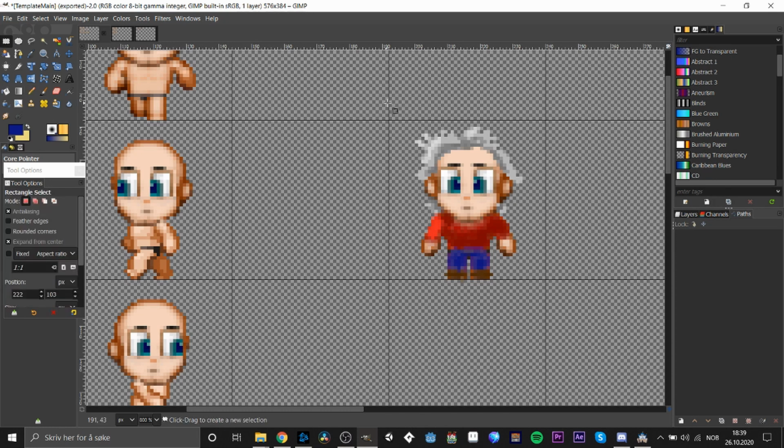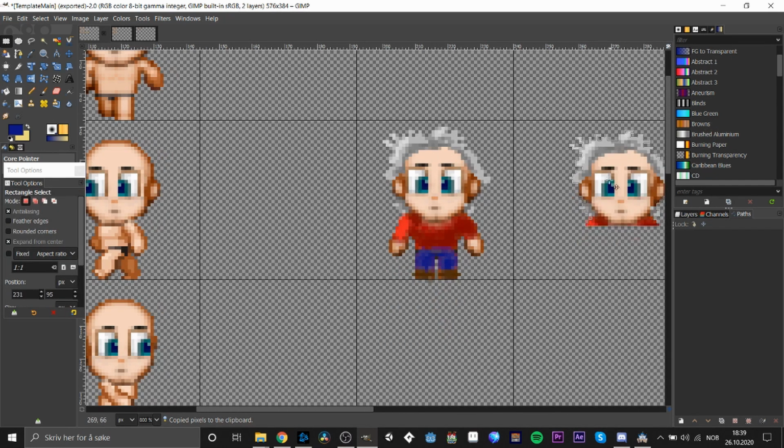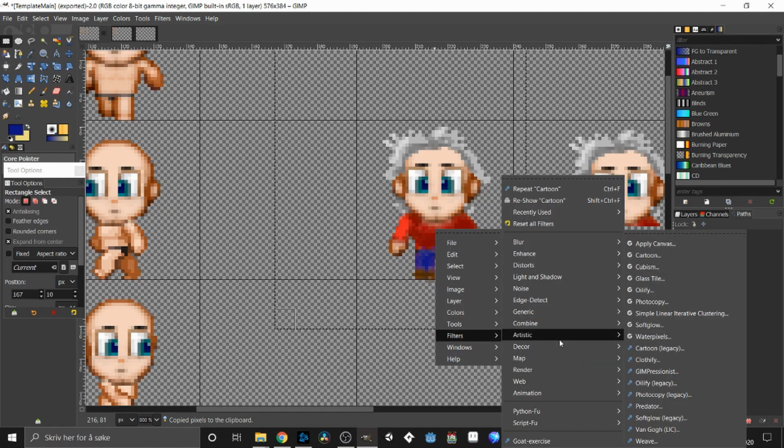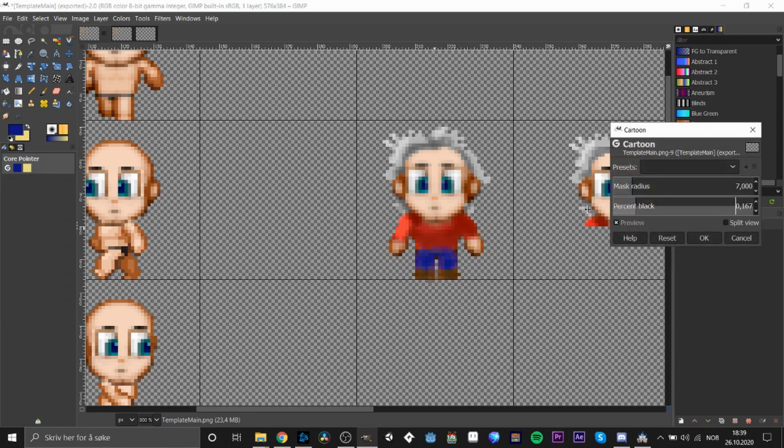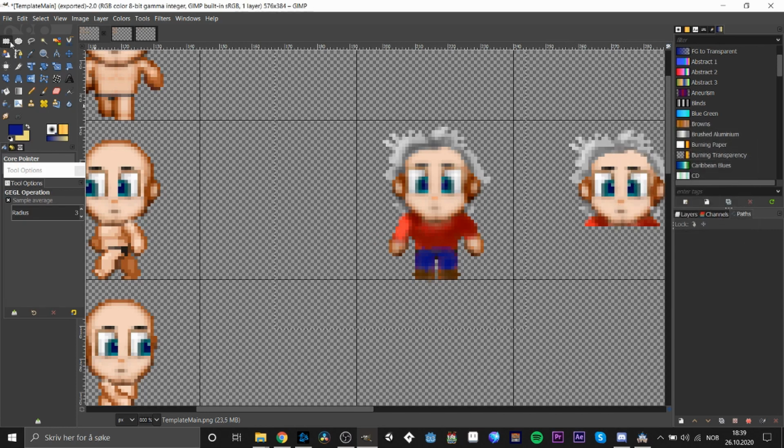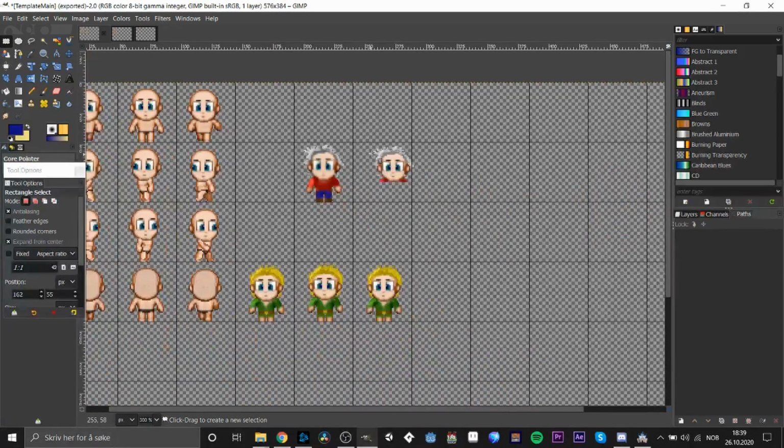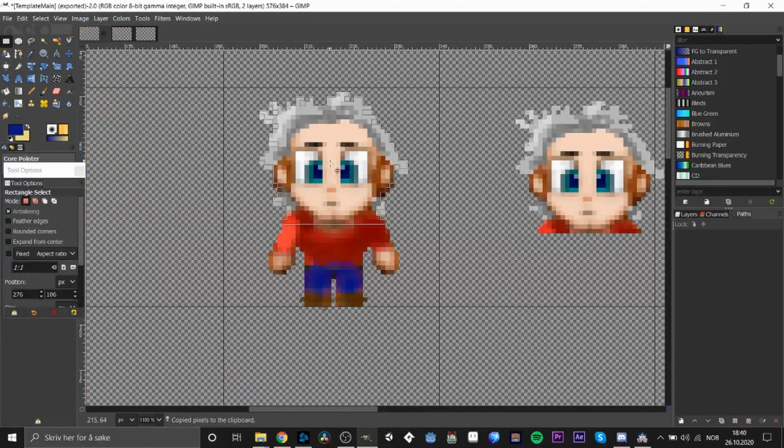So I copy the head and I move it here, and then I just use the filter on him like this, and I find something I like for his clothing to look better. Afterwards I would just copy his head again and then place it back, because now his face looks very blurry. Some people might like that, so just go ahead if you do, but I like the face to be a bit cleaner or clearer, if I am able to pronounce that word.